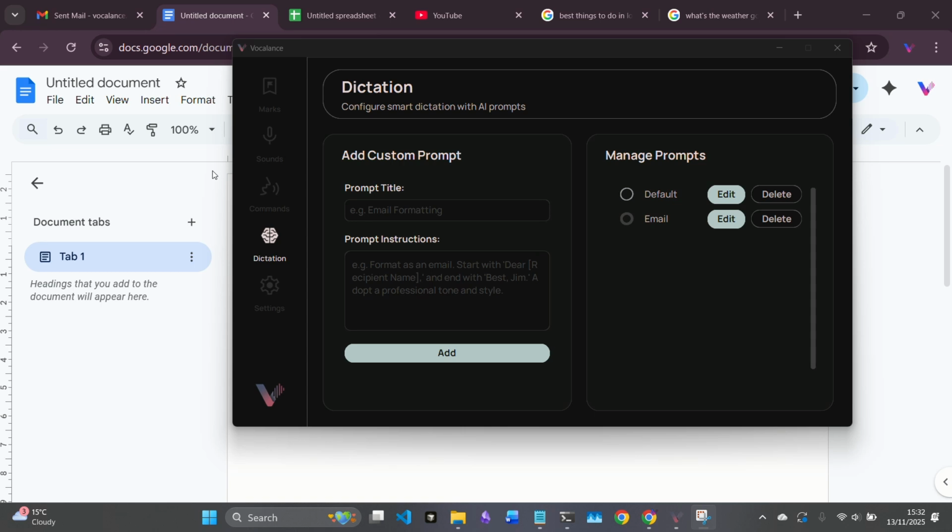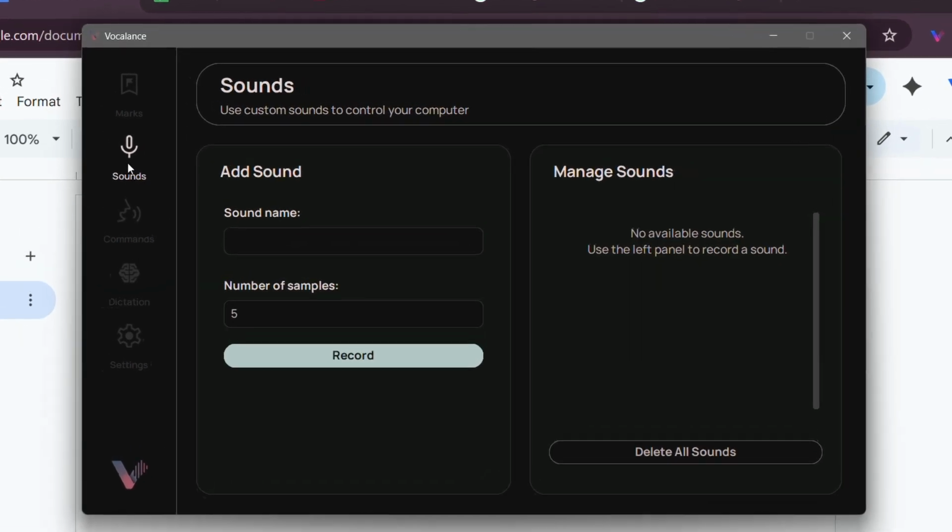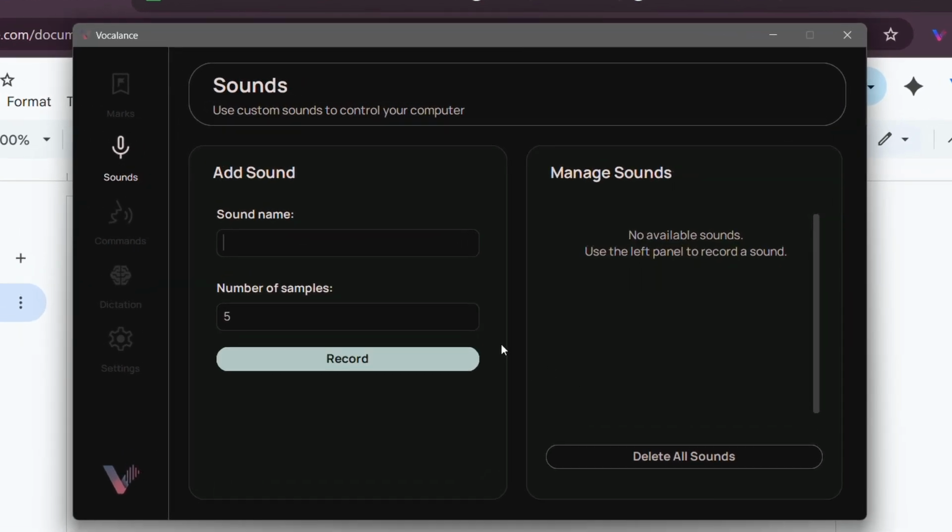Now, as an extra, one last thing I want to touch on is so far we've always activated commands or Vocalance functionality with spoken word. And that is the main way to interact with Vocalance. But a second way is to interact with raw sounds. So if you make your way to the Sounds tab of the Vocalance UI, you'll have an Add Sound option to the left. And here you can specify a sound name, which is just, again, an internal identifier for you to recognize that sound. For instance, I can say pop.